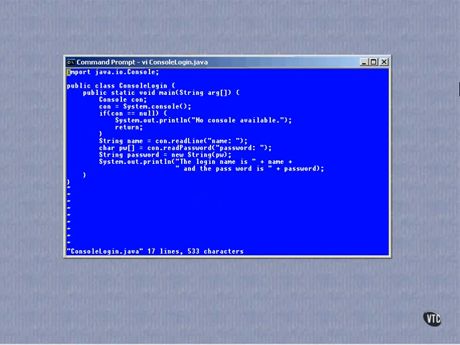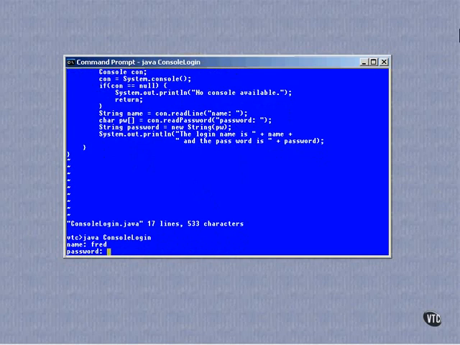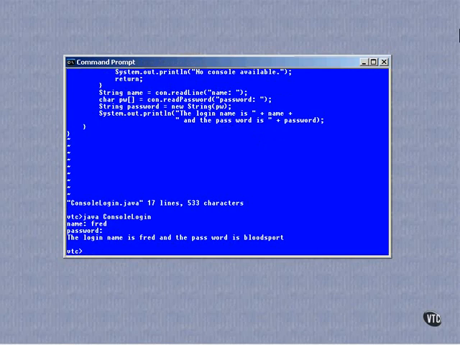Here's what happens when you run it. The name was echoed to the display, but the password is entered blindly. There you see the name and the password.